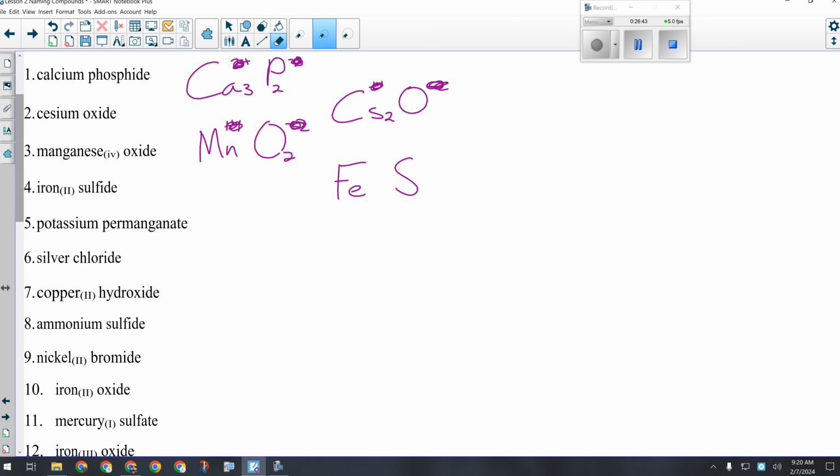And then the last one, my favorite thing, the one that has my funny story: potassium permanganate. It's an ionic compound, K is a +1, and it's with permanganate, MnO4, which is a -1. When I drop and swap, these are already adding up to 0, yes? KMnO4. Now, even though I don't technically need them, would it be wrong if I put brackets? It's not wrong. It's not necessary, but it's not wrong. We just generally don't put brackets in unless we have to put a number outside of them.